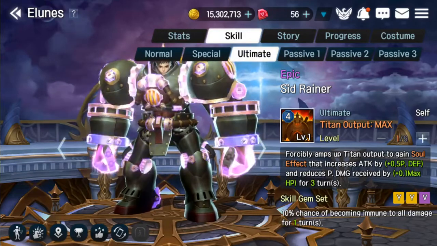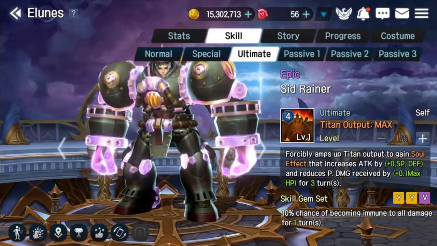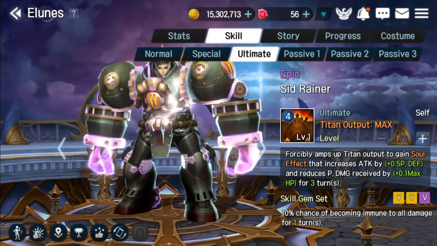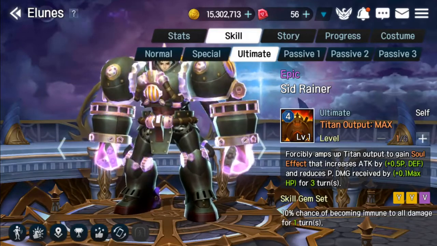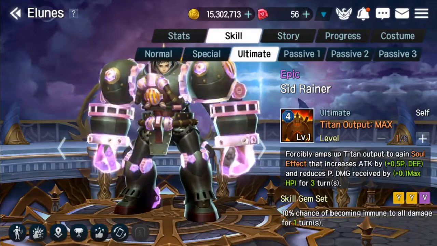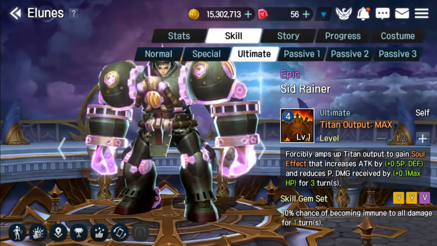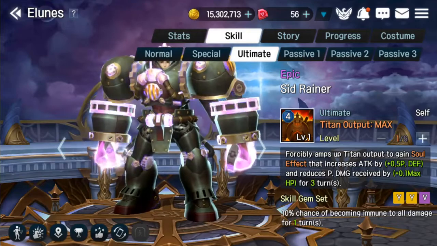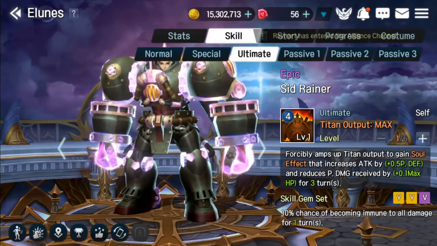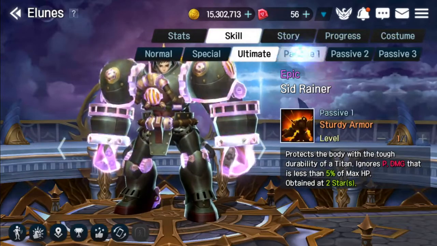Now, look, the skill gem set on this one is a yellow violent. Again, this is probably going to be the skill gems that you're not going to go with. The 10% chance of becoming immune to all damage for 1 turn sounds nice, but it's a 10% chance, so it's pretty low. Going with yellow is going to be better, because it's going to increase the effectiveness of these buffs that it gives. So you're going to be much better off going with just a yellow set than violent. However, if you want to go with the violent just for the chance of being immune to all damage, you can, but it's just kind of hit or miss. If you're going to get it, mostly miss.